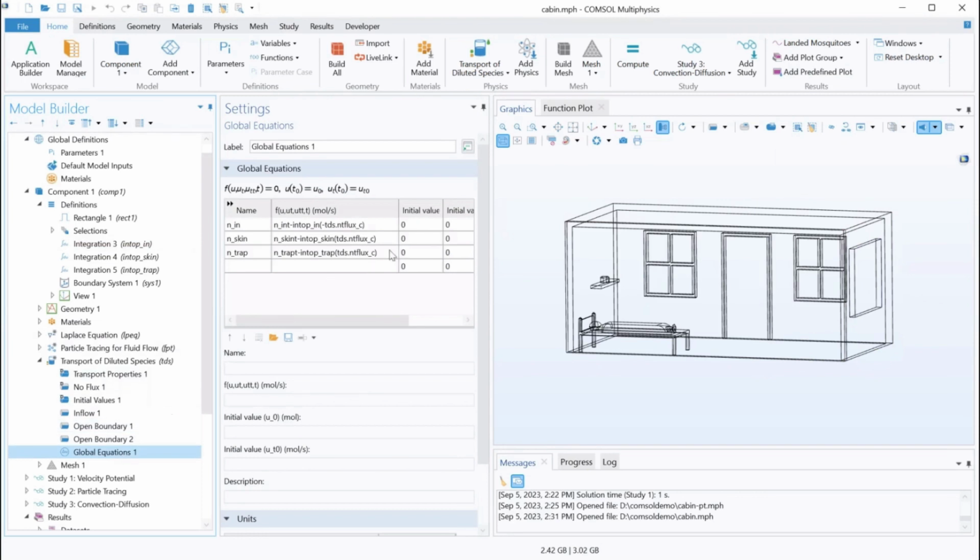So by writing int op in of minus TDS dot anti-flux C, which is a built-in flux variable, this expression gives that flux integrated over that boundary. And the whole thing equates the result of that integration to the time derivative of our variable, meaning this will actually be the temporal integration of the spatial integration of the concentration flux. So I hope that actually clarified it rather than confusing you even more. Please let me know if it's still not clear.